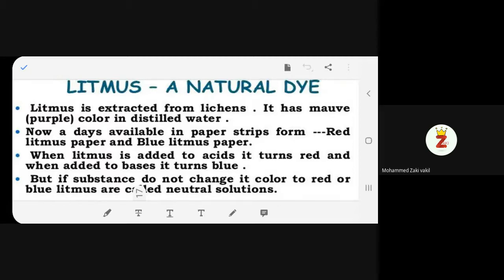Did you get all the answers, beta? Do you want me to explain this slide or have you understood? Have you understood or do you want me to explain this slide? I understood. Understood, all of you, beta?